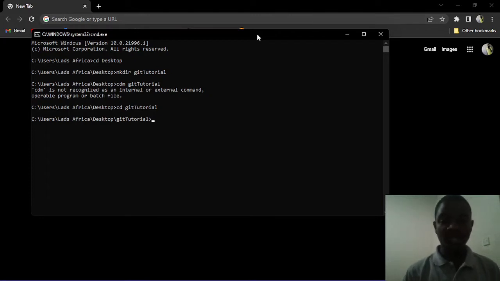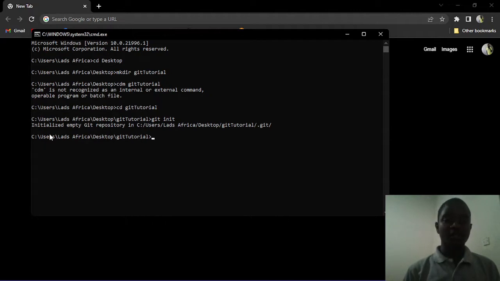So what I'm going to do is create a local repository on my machine. Then you can get to use that. So create a local repository. Let's do git init. You see, initialized empty Git repository in this location, right? By doing this, each and every file that comes into this folder will get tracked. So if we copy a folder or a file into this folder, it will be tracked, right?